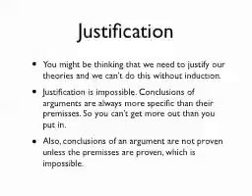You might be thinking that we need to justify our theories and we can't do this without induction. But in reality, justification is impossible. Conclusions of arguments are always more specific than their premises, so you can't get out more than you put in. For example, you can't prove that the core of the sun is very hot just by looking at the surface. Also, conclusions of an argument are not proven unless the premises are proven, which is impossible. You would either have to just assume that they're proven, which isn't really proving them, or you would have to go into an infinite regress, in which you have other premises for the premises that you used for your last argument, and so on and so forth.